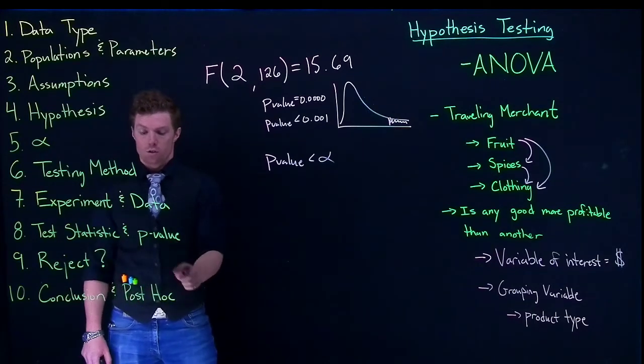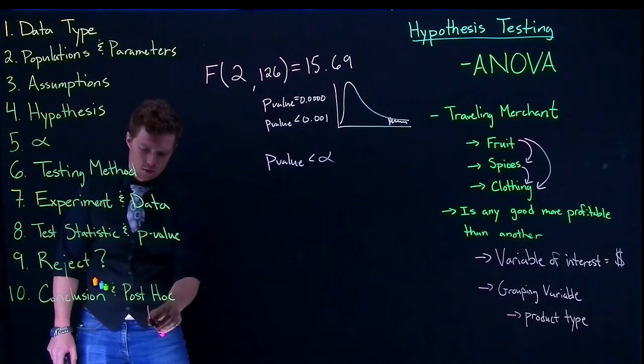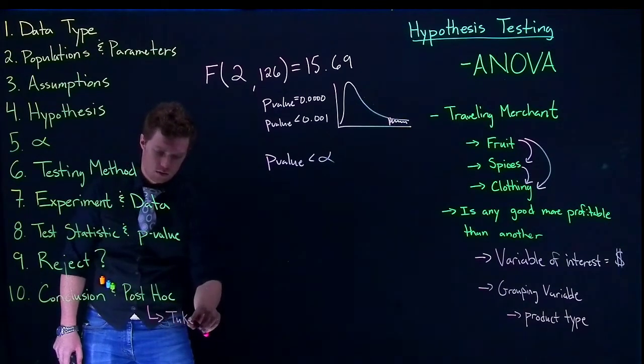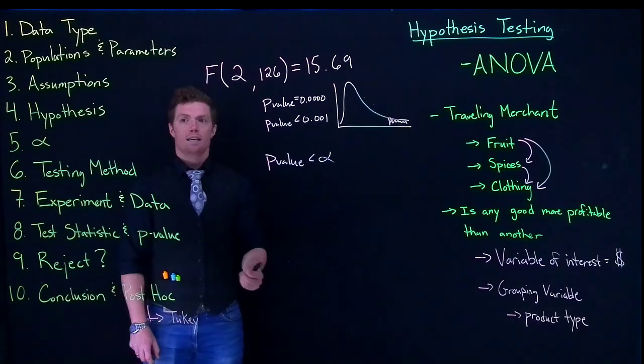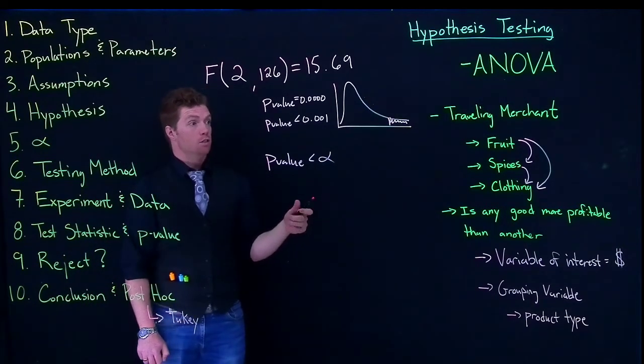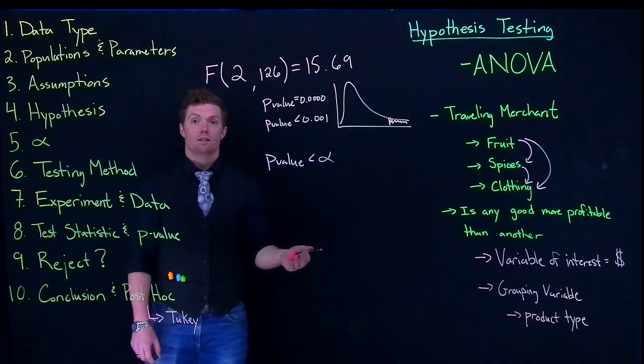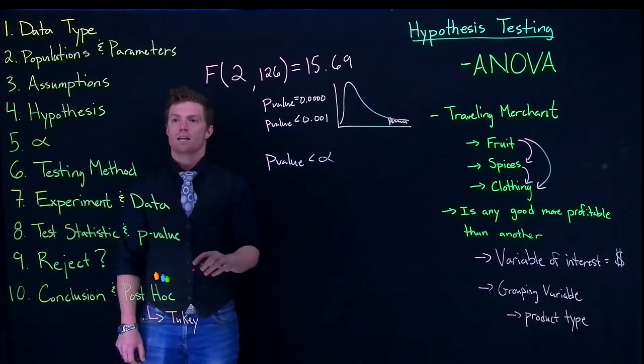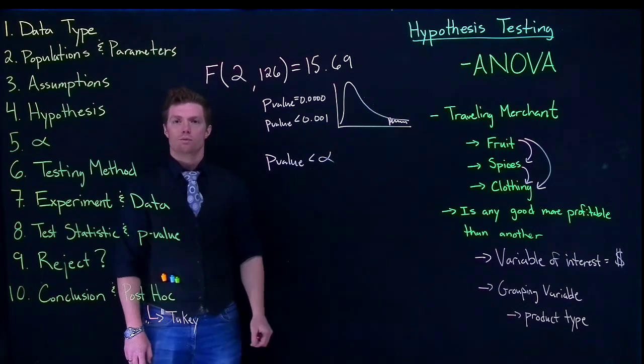And that's how we basically do this. And with the method that we're using with this post hoc is called a TUKEY. It will provide us the confidence intervals for all of these pairwise comparisons and let us know which ones were significant and which ones were not significant. And we'll cover in our next video about how we can actually report our conclusions and our TUKEY results.